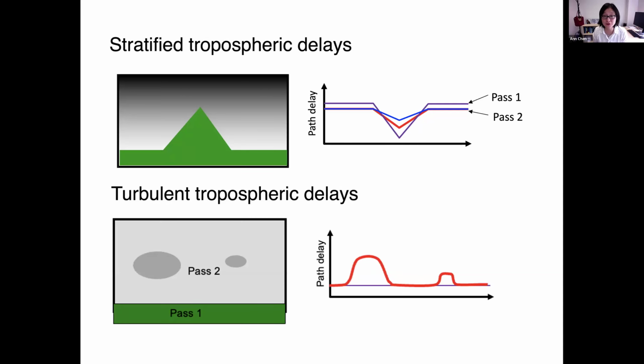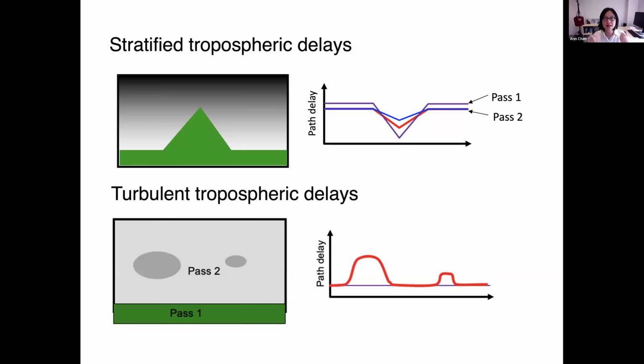What you can see from the top is the stratified component. Typically, it is based on the topography plus the pressure and the temperature model. And the weather model usually will be able to predict the expected tropospheric noise over this area and the difference between multiple paths. What I have found is that because it correlates with topography, it is also somewhat predictable, right? So if I look at Kilauea and the Mauna Loa, they always tend to have almost like a contour-like feature around the peak.